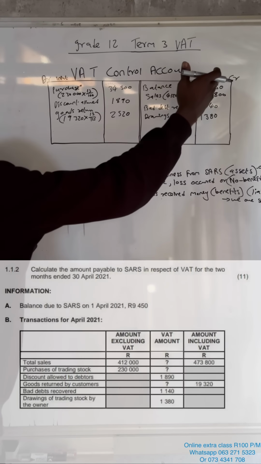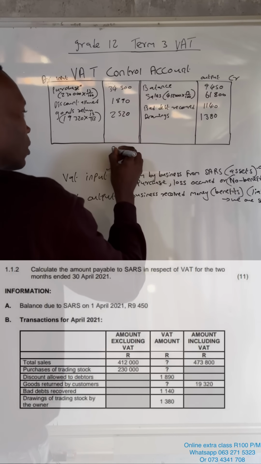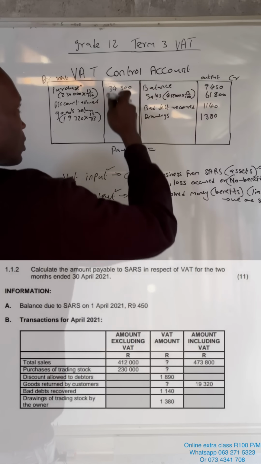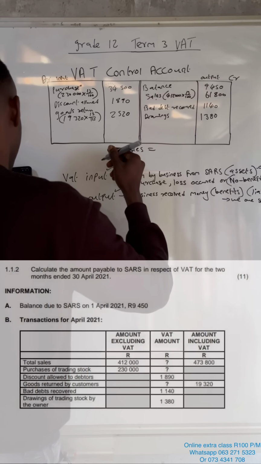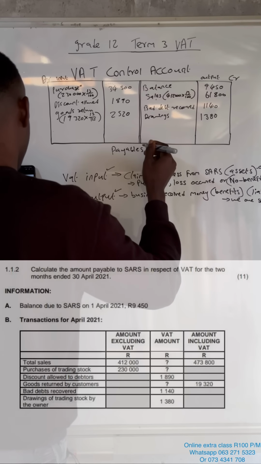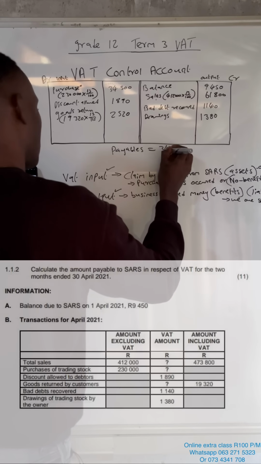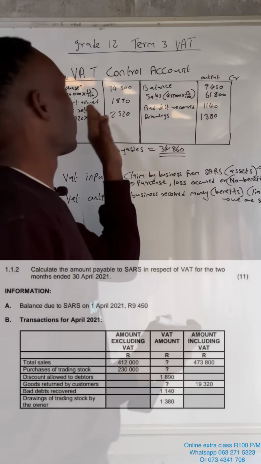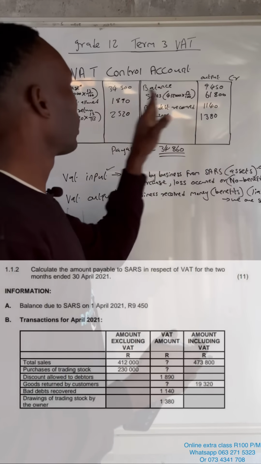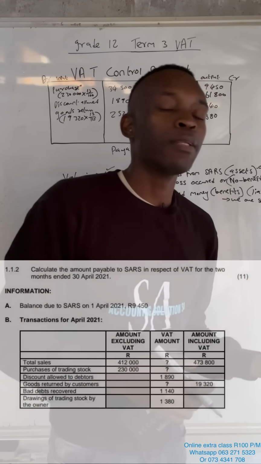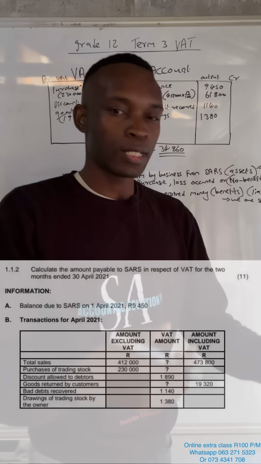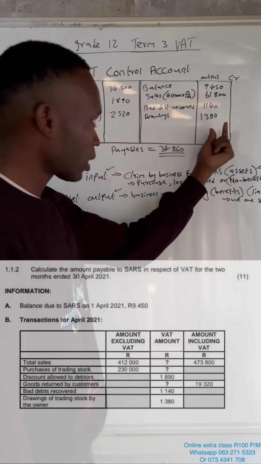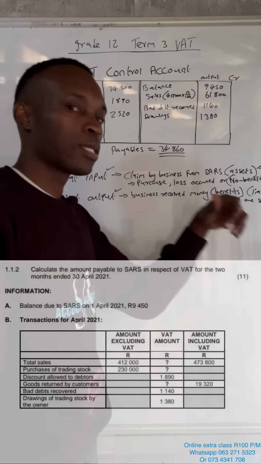Okay, then after that, guys, you need to check which side is higher. Obviously, the higher side is this one, which means that this is going to be payables. Okay, if you take everything here minus this, it's gonna give you guys the difference of 34,860. Guys, if output is more than input, if liability are more than asset, that means that it's liability. If more asset, which means that it's an asset. Whatever that is higher, that's the correct answer. When it's liability, is payable. When it's asset, it's a receivable.